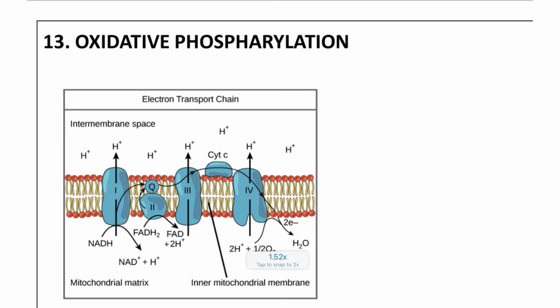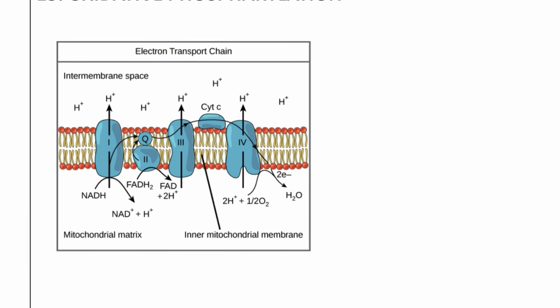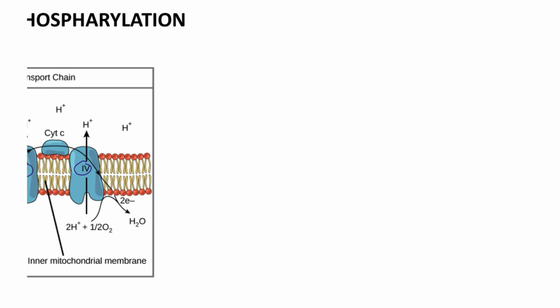Next, oxidative phosphorylation. In oxidative phosphorylation, there are the complexes, right? So here you can see there are different types of complexes, and ultimately they have to produce the ATP, right? But sometimes this can be blocked by agents such as any type of inhibitors. Let's see what those inhibitors are.